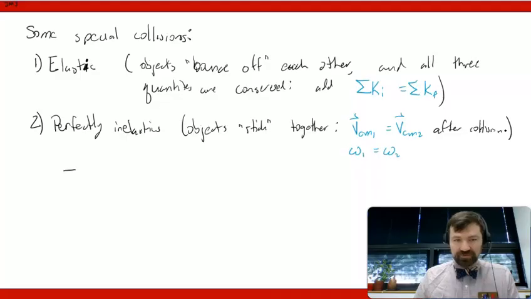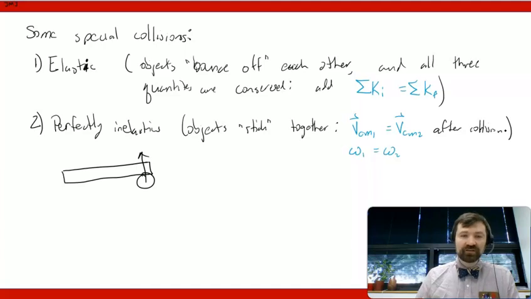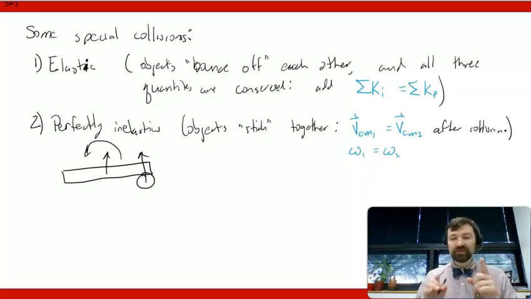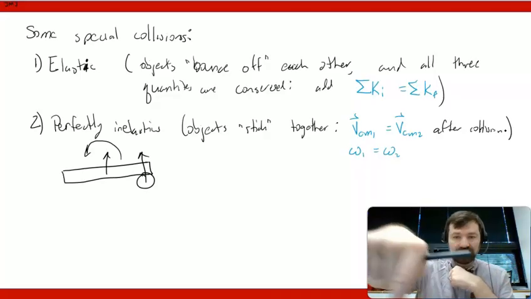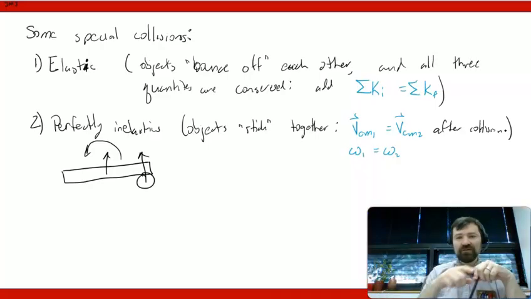For example, if I have a stick like this, and maybe I happen to collide with it and stick together with a disc on the stick, there could be some rotation of the system, and these two things are rotating together. There's also going to be some sort of center of mass velocity for both of them after the collision. So they're moving together this way, but as they do it, they're rotating about. So they're spinning along like this. Or from the side, they'd be spinning along like this as they slide across the surface.